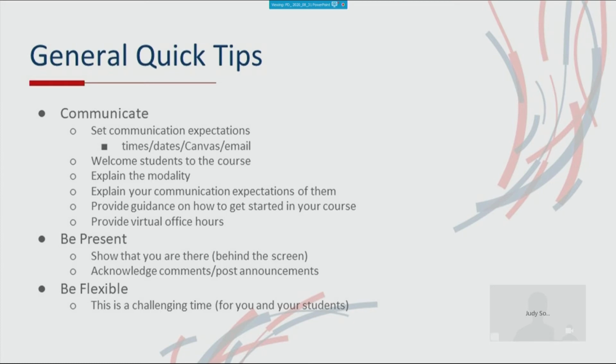Perfect. No, that was great. Yeah. So having that communication be concise and maybe choose one. I think what we do in our communication plans, in our template, is we say we're going to communicate through either the Canvas inbox or via email. So maybe setting that expectation of where the student should look for your particular communications. That's a really great point.